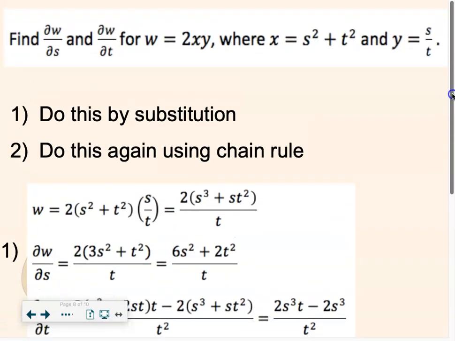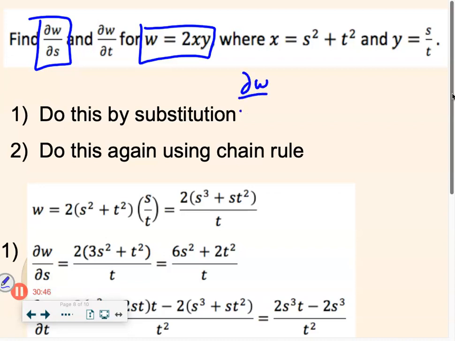The second way is to do chain rule. And when you're doing chain rule, there was some confusion on how to start, right? So you look at your main function and you look at what you're trying to find. Let's just focus on the partial w, partial x. You just look at your w and you see what variables it's in terms of. However many variables it's got in here, that's how many terms you're going to have in your expression, right? So we have two variables. We're going to need a term for our x, and we're going to need a term for our y.